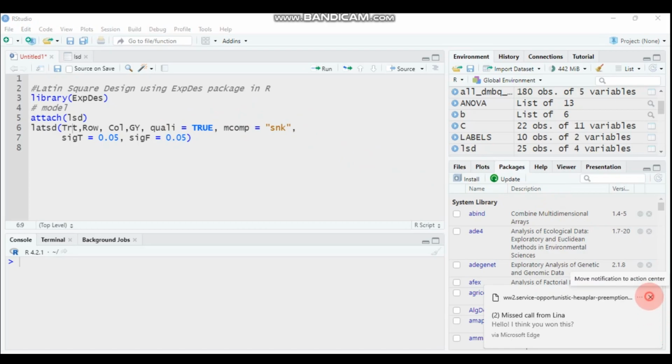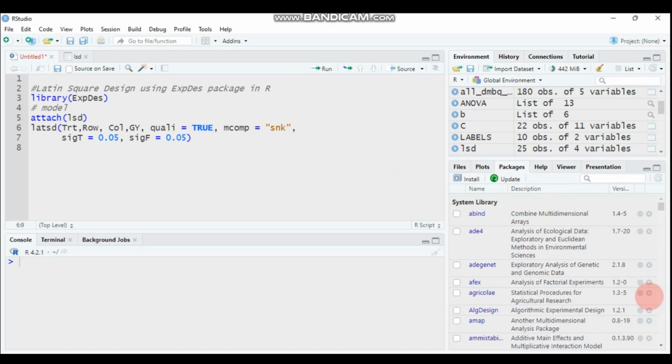But under such circumstances, only the ANOVA assumption of normality is performed, and the assumption of homogeneity of variance will not be checked when you are using the Latin square design in the experimental design package.